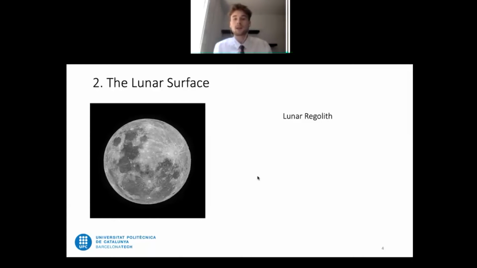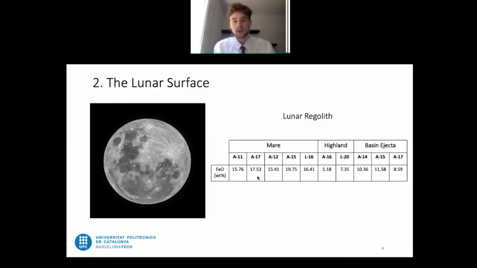By reaching this steady state, its particle shape and particle sizes are all within a narrow band and relatively similar to one another. In this table, we can see the chemical compositions of what is present within the lunar regolith.